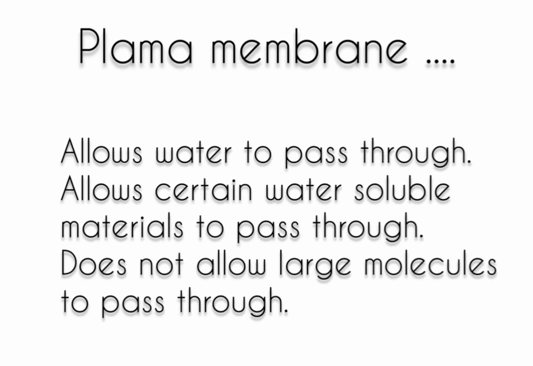So now we can understand that the plasma membrane can allow water to pass through and it can allow certain materials dissolved in water to pass through, but it will not allow large molecules and certain materials to pass through. So allowing only certain materials to pass through is called selective permeability.